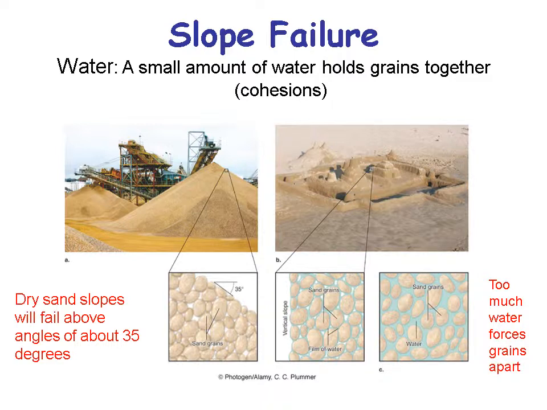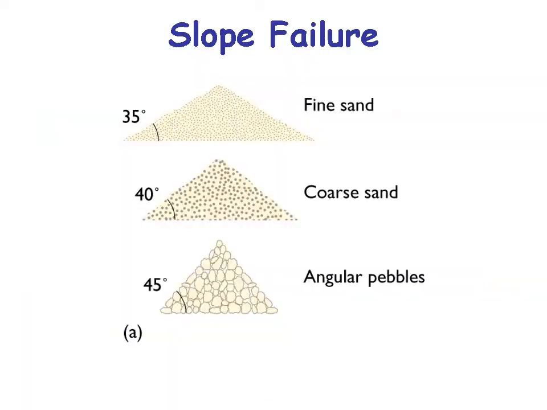But if you put too much water in, the sand grains will be forced apart and the sand will fall down. So that's why you don't want too much water on your sand castle at the beach, but you want some water on it so you can have more than just little pyramids, because that's all you're going to get if you don't put water in. So cohesion of sand sticks those particles together from water.